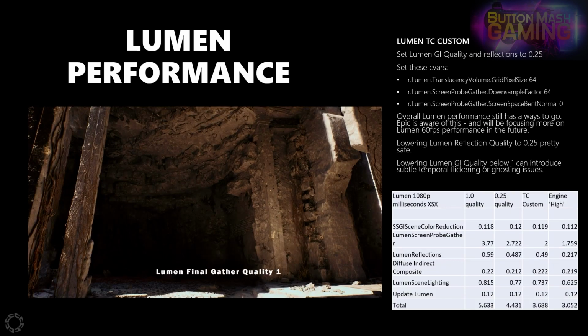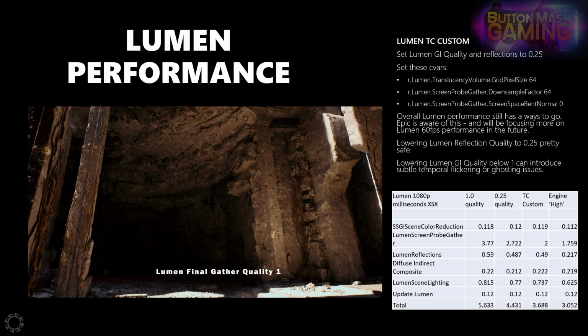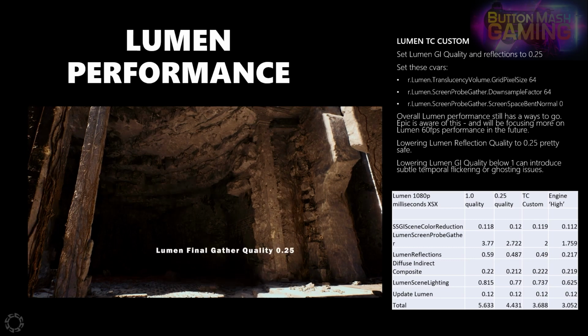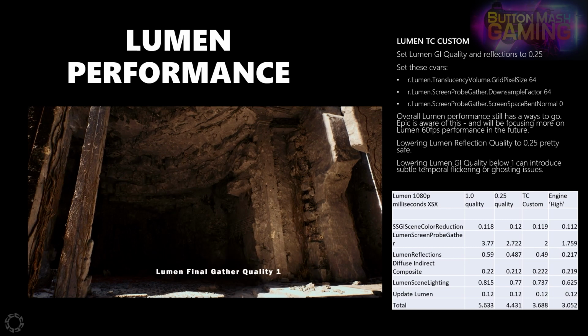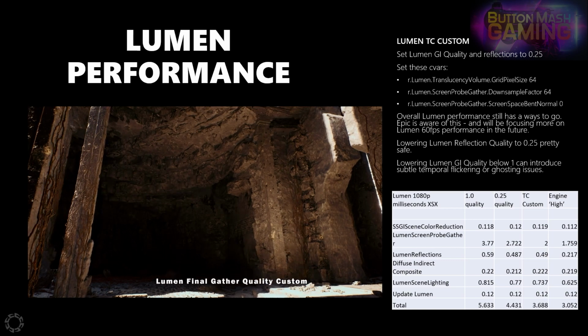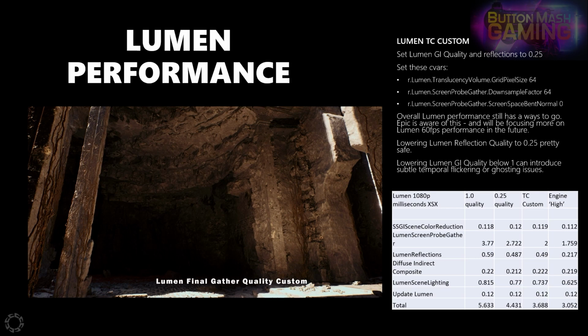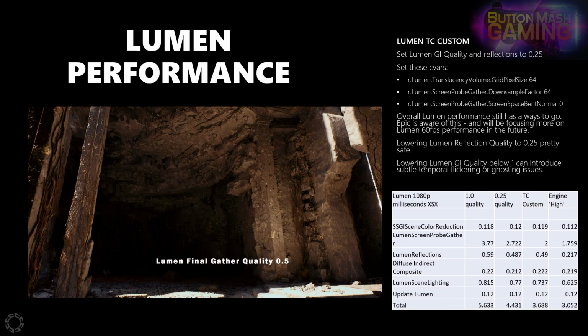Lumen performance. There was a lot of testing I was doing to look at what the options were. What you're looking at here is me flipping through the post-process quality settings on Lumen from 0.25 all the way to 1. And then you can also see we did a custom take on Lumen with custom CVAR tuning to get a bit more performance back. On the bottom right of the slide, you can see the performance numbers. At the very bottom is the totals, so you can just pay attention to that.